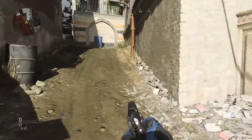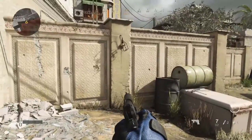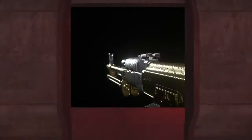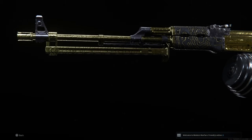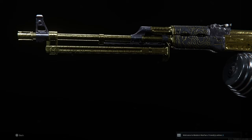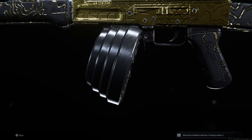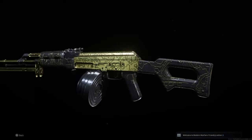Let's go to the trivia, and after the trivia, we're gonna put this thing through some multiplayer tests. Starting off with the RPK, the regular 7.62 version. It was developed in the early 1960s by Mikhail Kalashnikov.